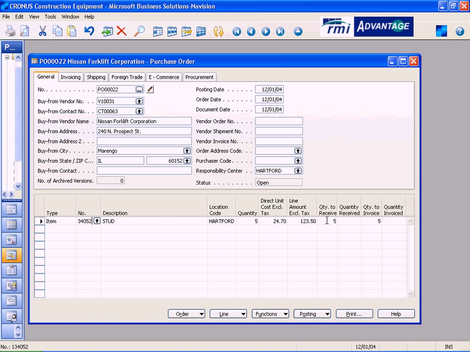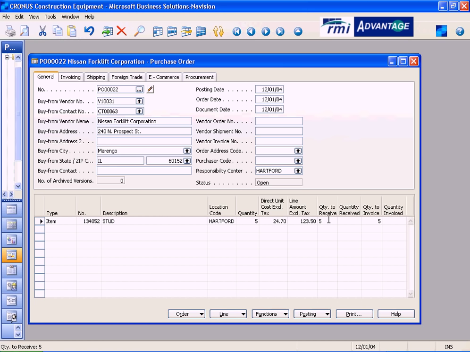Now, you'll also notice that we have 4 fields over to the right here: quantity to receive, quantity received, quantity to invoice, and quantity invoiced. What these fields do is tell the system, when I post a receipt for this, the quantity that I want the system to receive is whatever I specify in this field. Here it automatically defaults to the full quantity, but there could be a situation where you only receive a partial quantity, and we'll talk about that when we actually process the receipt of this. We'll go through an example of that.